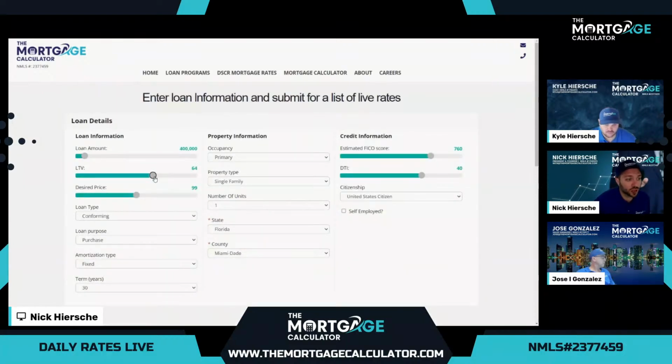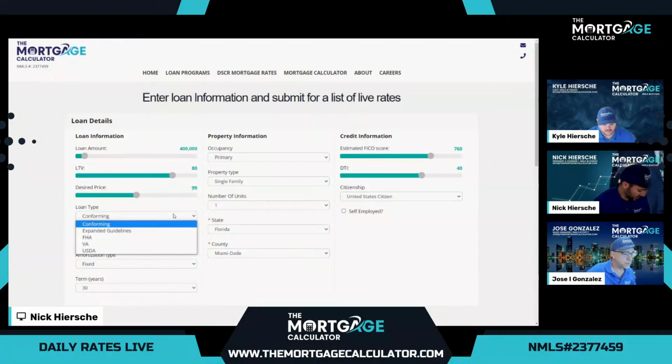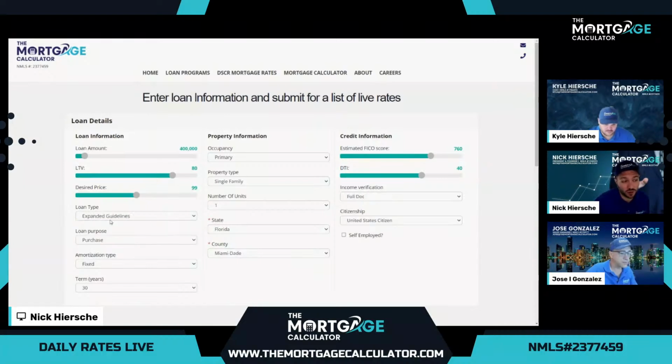and pull up the same scenario for our borrowers who, unfortunately, may not be able to qualify for conforming or FHA options. A lot of lenders or banks do not have other options. That's where we love to come in and specialize at the Mortgage Calculator. We have over 4,500 non-QM programs that come up under expanded guidelines. So tons of variations in order to help our borrowers who need a little extra help or maybe need a whole different program to qualify at all. We have tons of options.